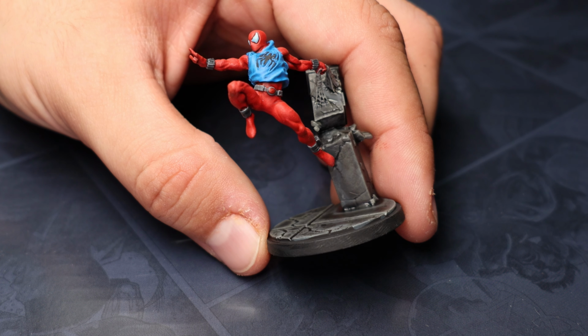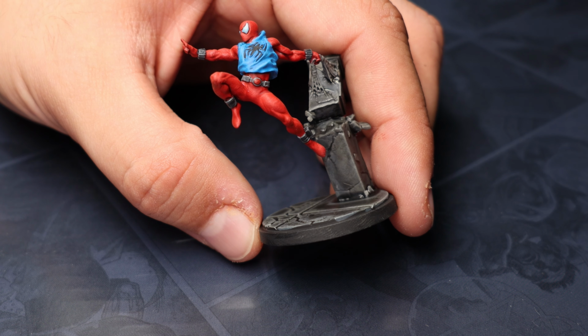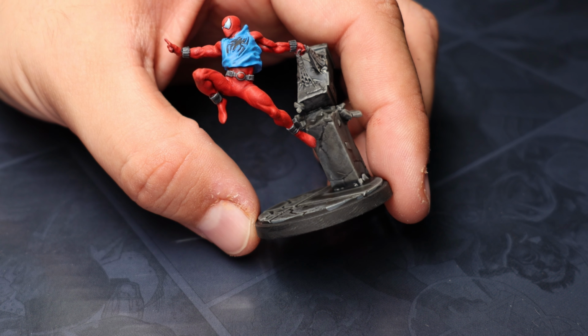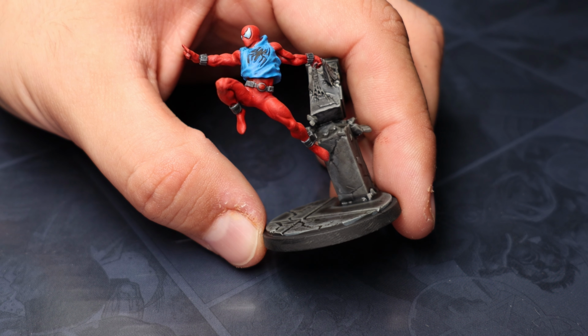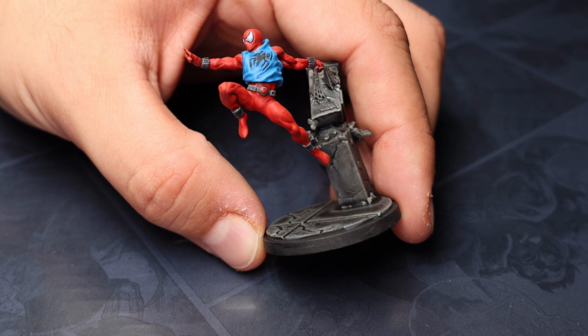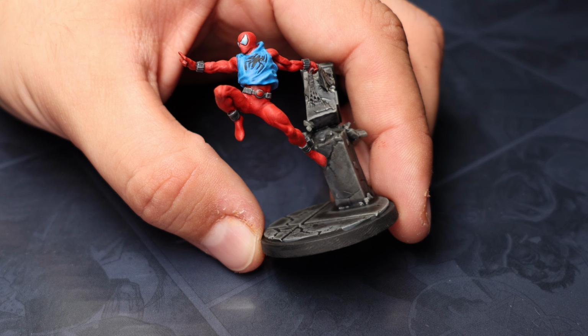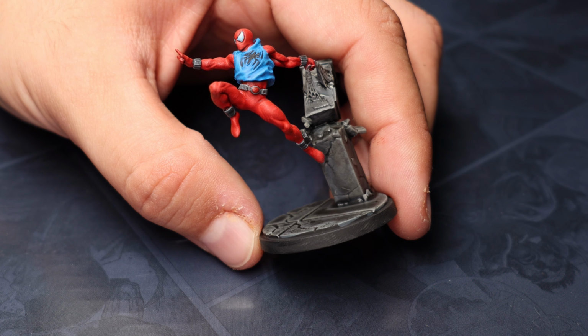So Scarlet Spider brings a lot of really good stuff to the table. So I think a lot of factions can actually really make good use of them. I already want to try him around in the Midnight Suns. I think he could be really fun there. And just in some other factions where playing around with where enemy characters are could be really cool for him. So I think he actually has a home in quite a few places.